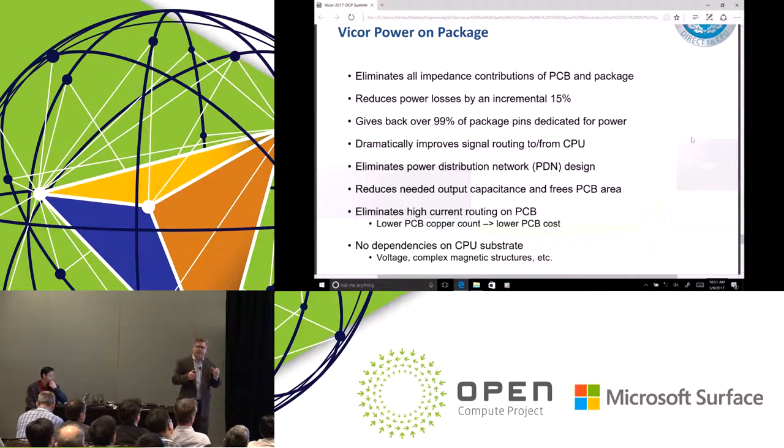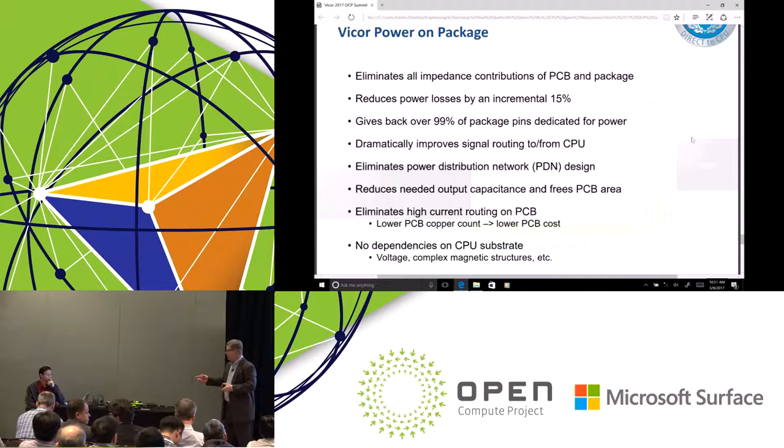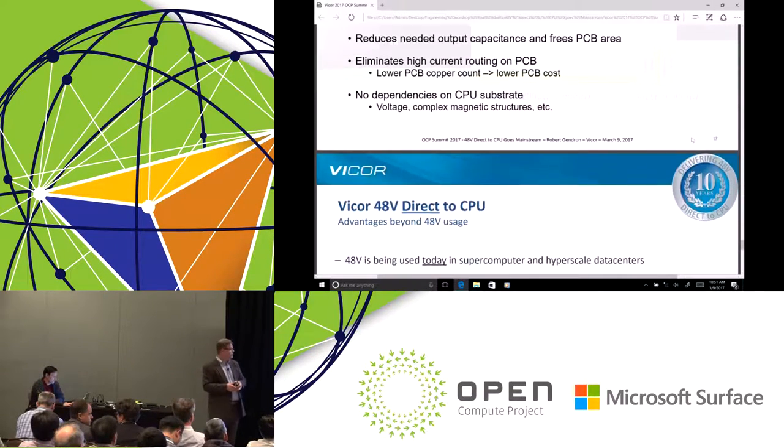We're only providing very low current, high voltage up to the package itself. Okay. So our design has primarily stayed the same as far as this PRM VTM type concept. But as I've said throughout the years now, we've refined it where we can finally take it to actually bringing it on the package, eliminating that last inch.